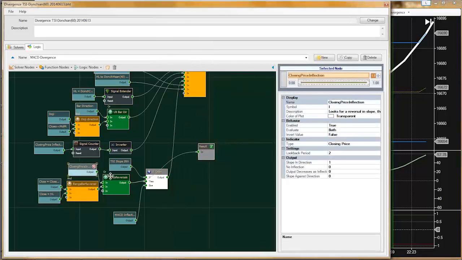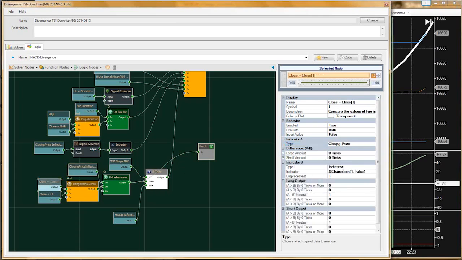And these solvers are only looking at the price, so there's nothing that needs to be changed with these solvers. So he's looking at the closing price versus Chameleon, and Chameleon, all that does is look at price as well.